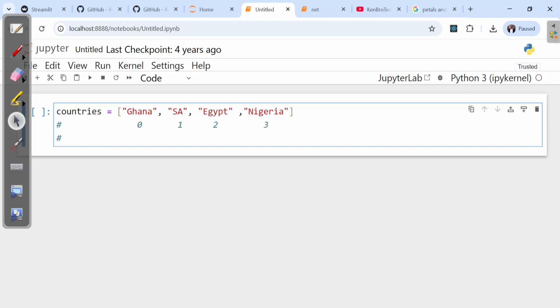Now, what is happening is Python looks at things a little bit differently. In as much as it's going to give you this indexing as you want, in terms of the categorical input, it is going to look at it in alphabetical order. So over here, in terms of alphabetical order, Egypt will come first because E comes before any of the alphabet we see over here.